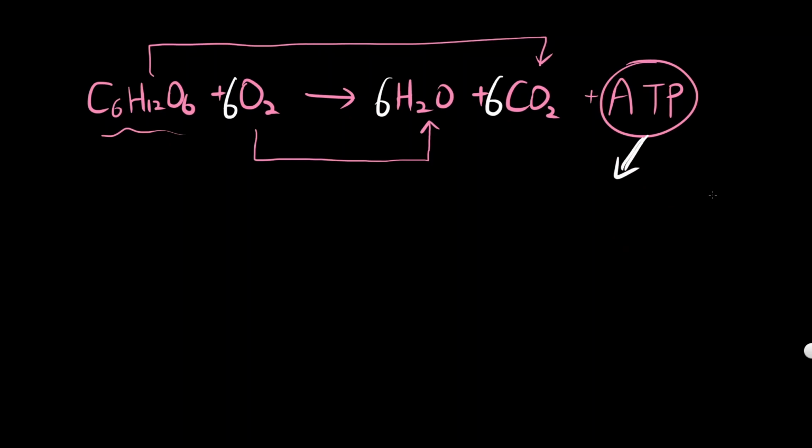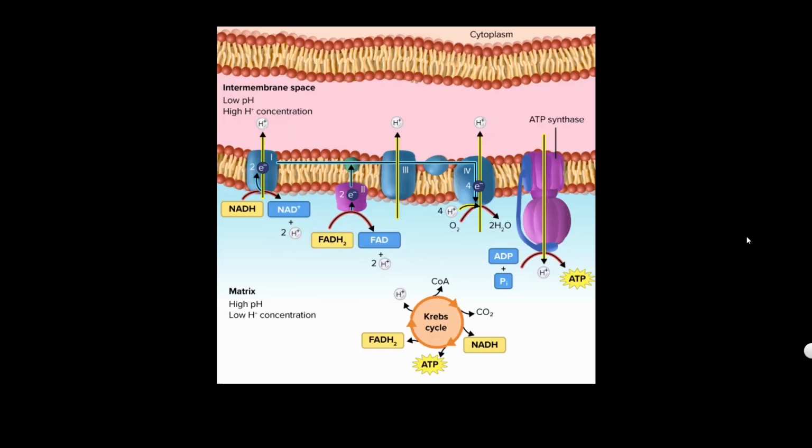However, if there's no oxygen available, if there's nothing to pick up those electrons, what happens? Well, before that, let me talk about ETC for a little bit. All these NADH and FADH2, they bring electrons from glucose basically, and they're going to drop their electrons to become NAD plus and FAD. They're going to go back, and then pick up more electrons and then come back and drop their electrons here.